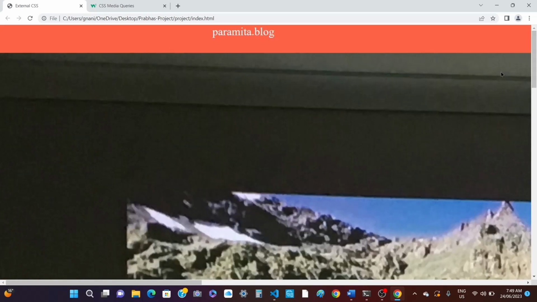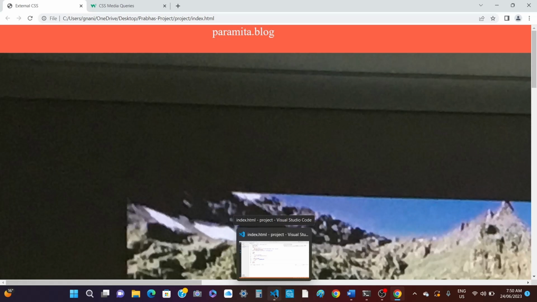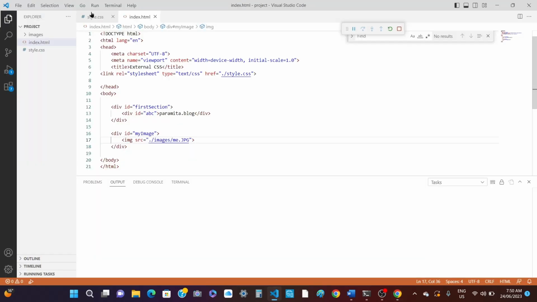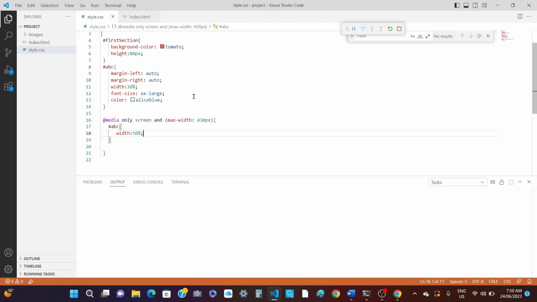But how can I make this image responsive so that it will take the size of my screen, whatever screen I use, laptop screen or mobile screen, whatever. How can I make it responsive? Now, media query is always there. You can mention the style of the image, like different image width in the media query. But there is some easy way to do this. Instead of mentioning different size in media query, what we can do, we can style the image.